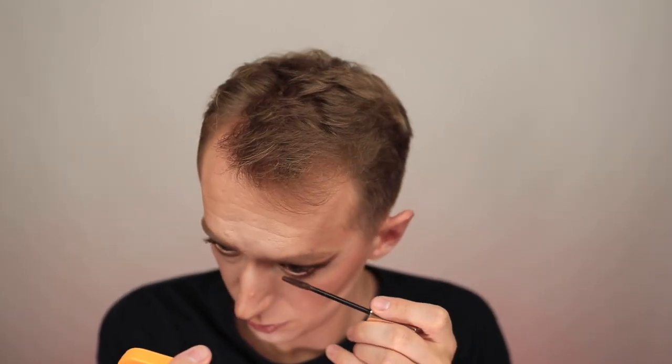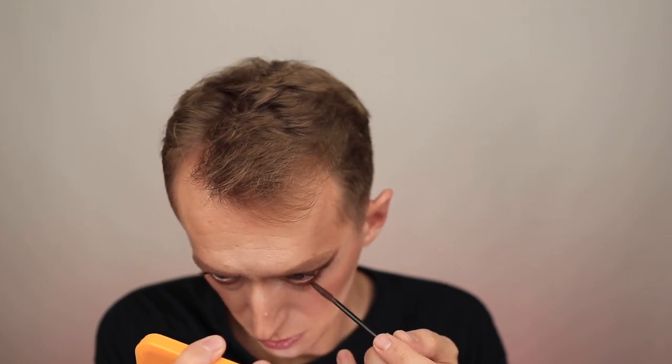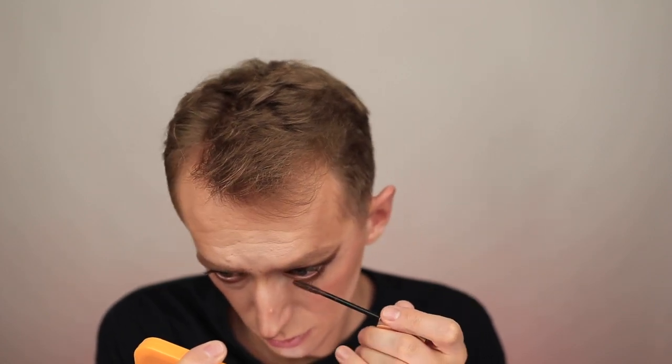Okay, let's do the lower eyelashes and move to lips and finish this one and be ready to go for the date, because they've probably waited too long already. Okay, we do the lower lashes. I can use the fan brush I have for my eye, not like lashes, but let's do it with the regular brush. I'll try to do it. Just like this. So let's move on to this side. Oh, sorry, I'm concentrating on my face. It didn't work.